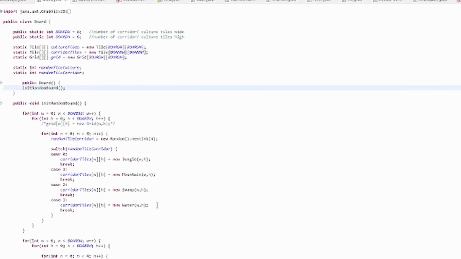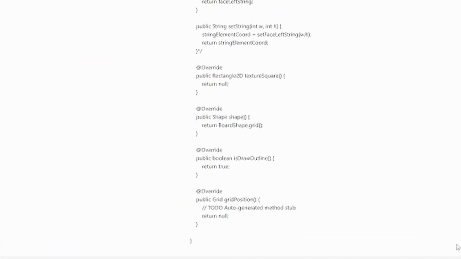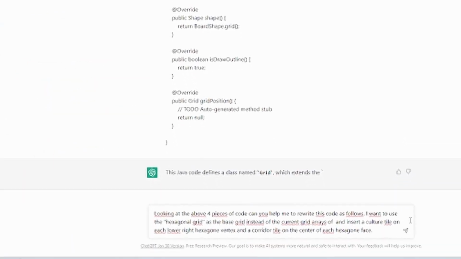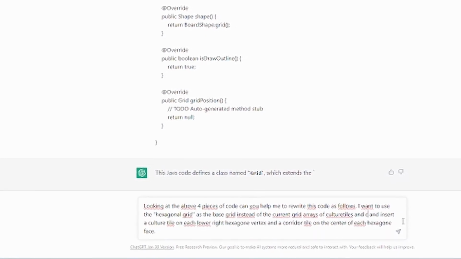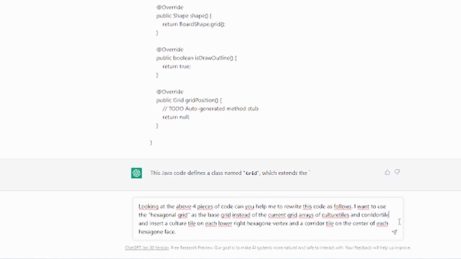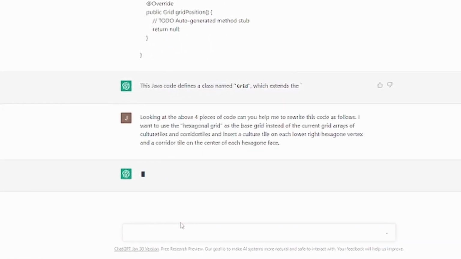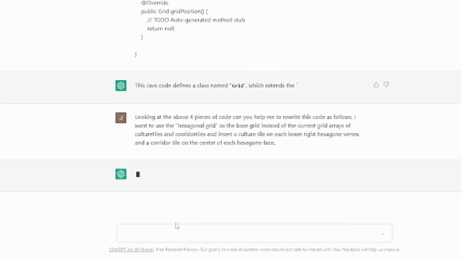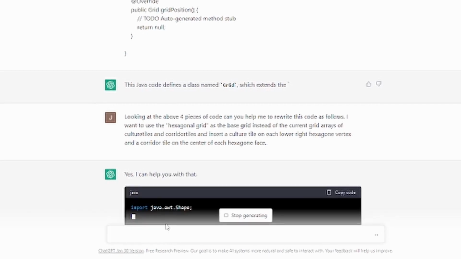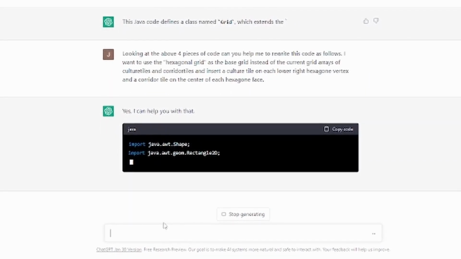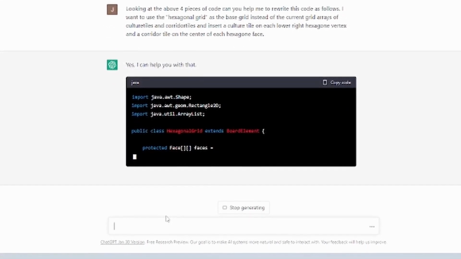See that, corridor tiles and culture tiles simply. I like clear naming. Current grid arrays of culture tiles and corridor tiles. Okay, see what it does. Probably have to refine the question or something. But now it has to read all the code, which is pretty fast.